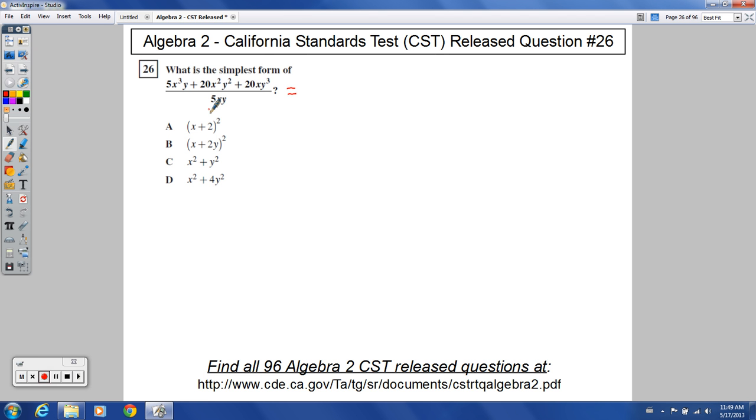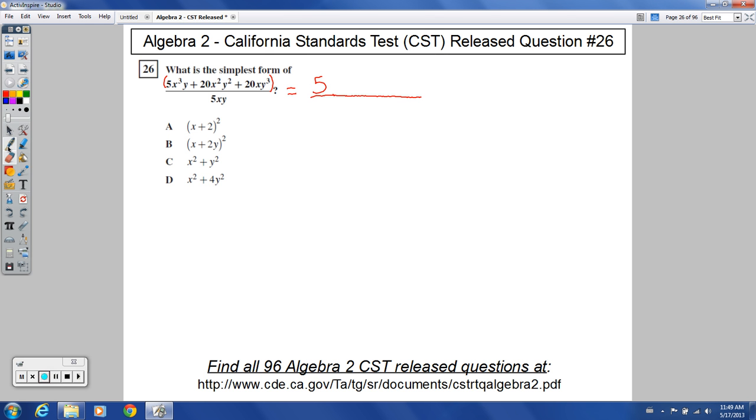So at first that doesn't look like that at all, but it looks like we can factor something out of the top of all these pieces. So what's the biggest thing of the coefficients, the numbers in front of the variables? It looks like 5 can be factored out of all of those things. I jumped the gun a little bit there. I don't want to put parentheses yet.